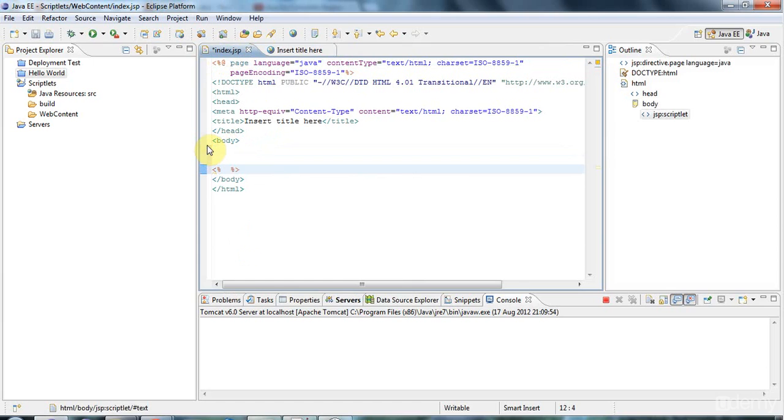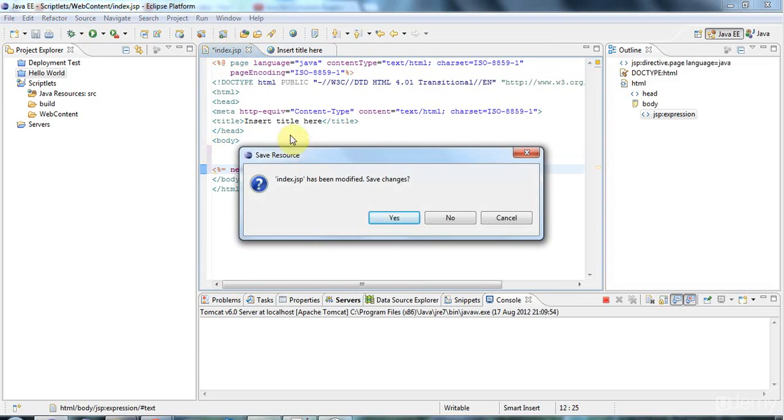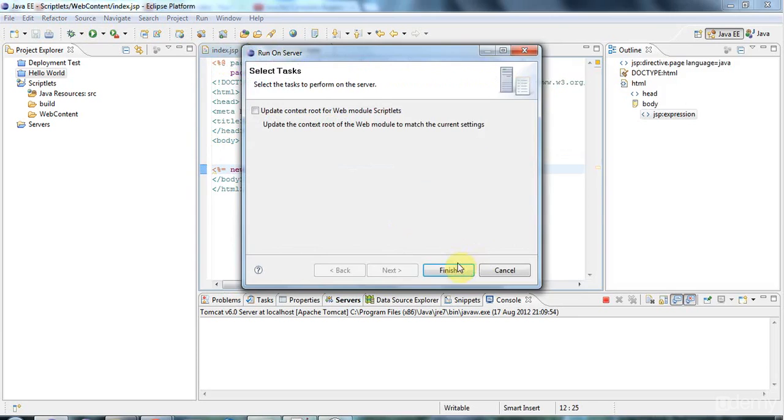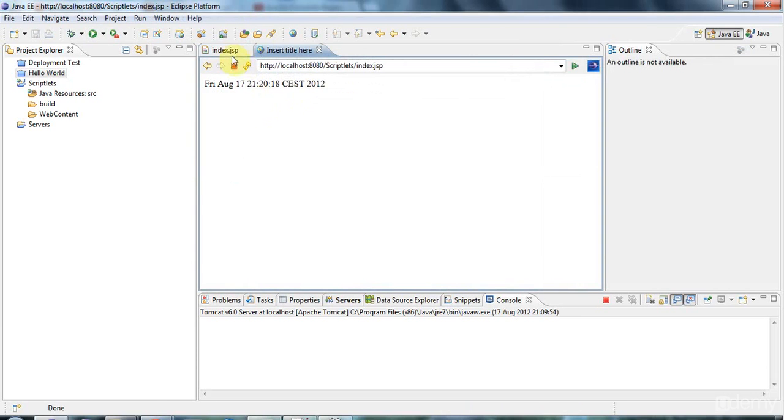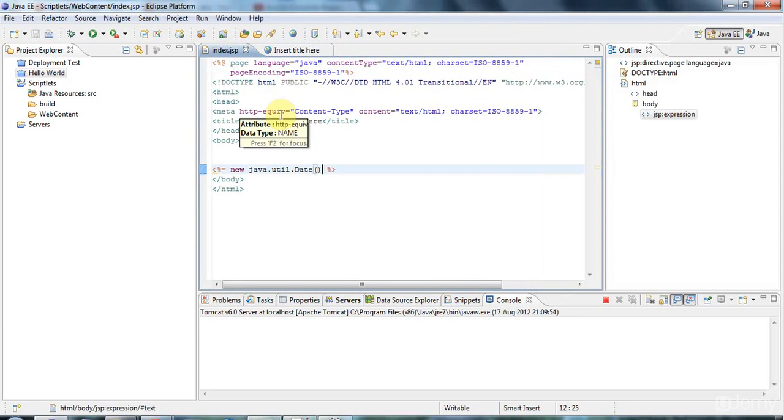So if I put an equals sign to actually output a string, I'm going to say something that evaluates to a string. So if I write new java.util.Date, as we've seen already, if I run that, now we'll have the date on the server page.